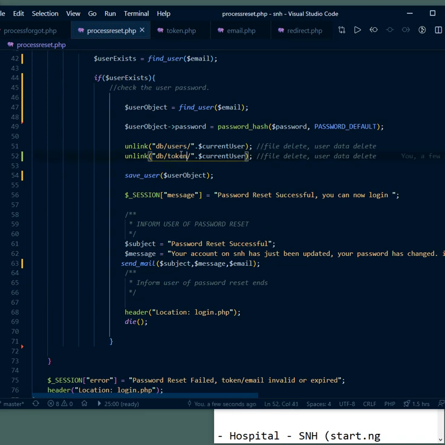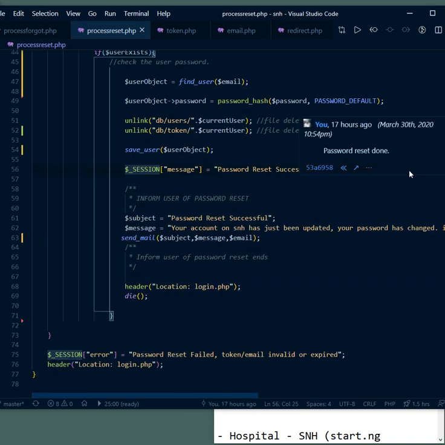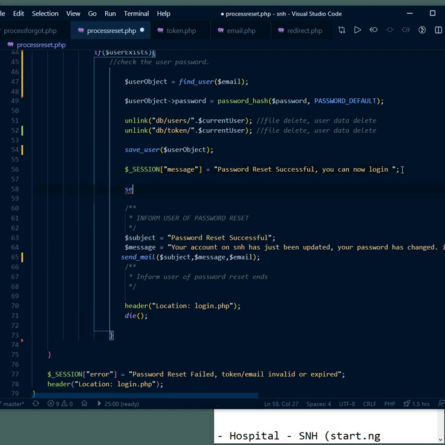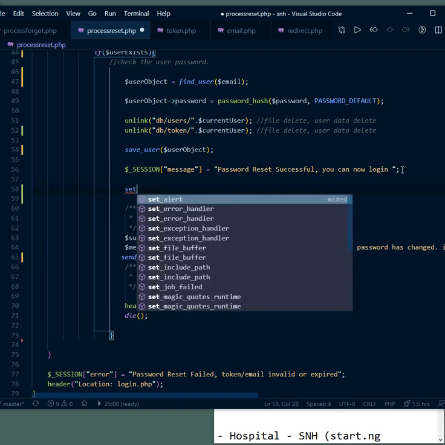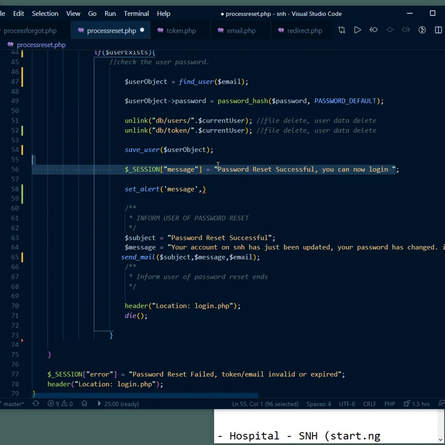Current user. Current user. Yep, that will work. Let's set message here. Set alert. Here it is a message, and the message is blah blah blah ship.